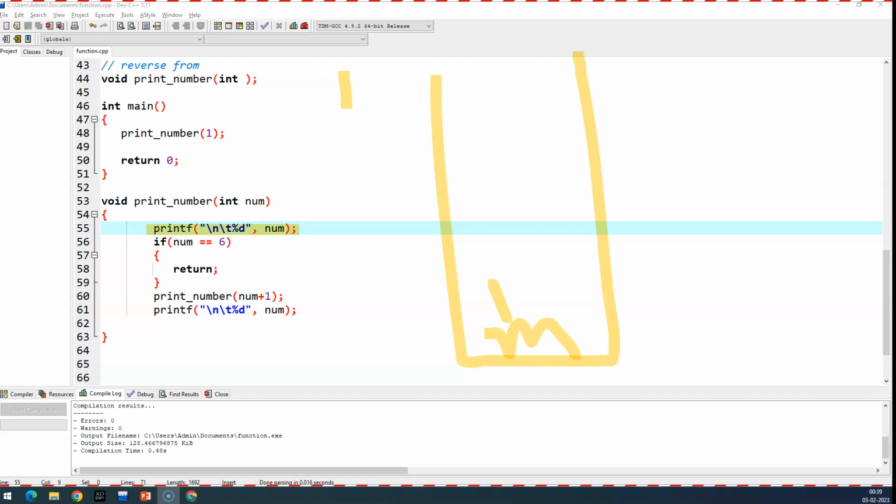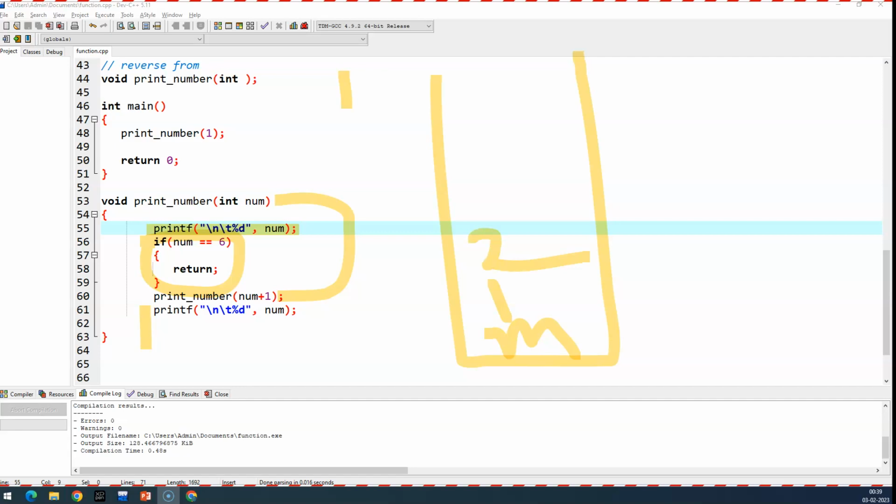It will print 1. It will go in this. Is num equal to 6? No. Then it will again call the same function with 2. But see, P1 is not finished yet. There are some things yet to be done for P1. So then it will call P2.